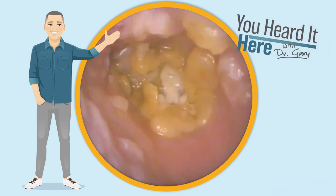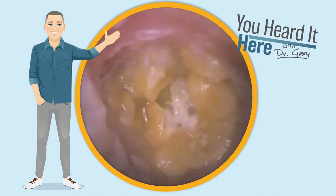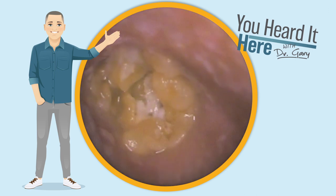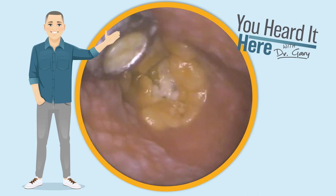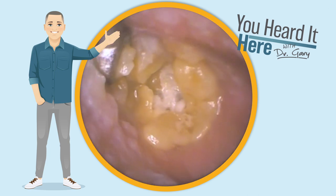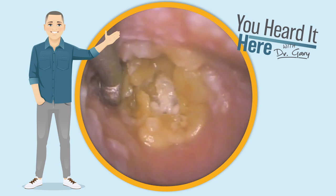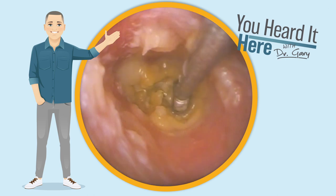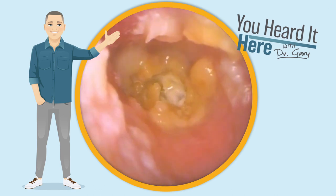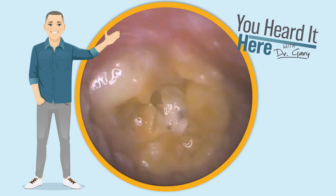Today, we're going to look at a patient who's got an infection in each ear. We're actually going to do this in two parts. So for this first video, we're going to look at their left ear. Now this patient has been dealing with this ear infection and using drops for the past 10 days. As you can see, that ear wax is pretty impacted. There's all sorts of wax and debris down there. So the question is: the drops that they've been using — have they actually been getting to the eardrum?